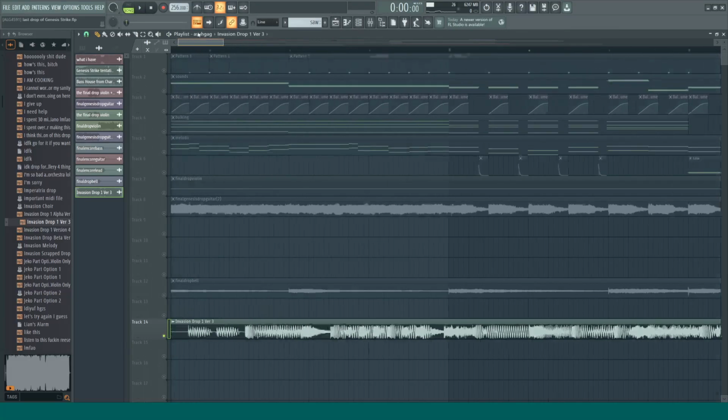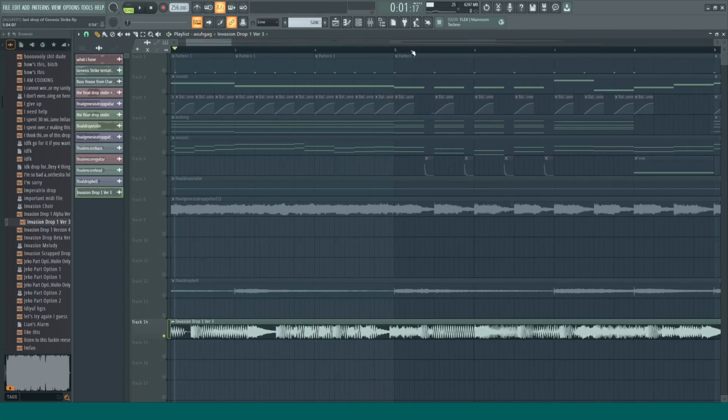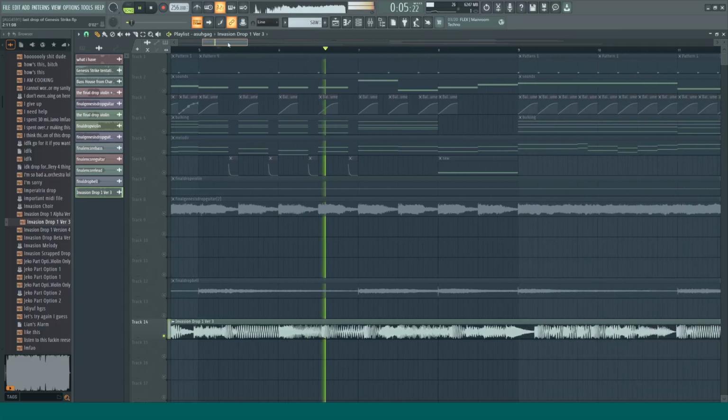Interestingly, there's actually a lot of sounds in here that you can hear recycled in Genesis Strike. I mean, it's the same kind of sound, but, you know, I use that kind of sound a lot. It's the same exact process. It might have even come from the same preset.